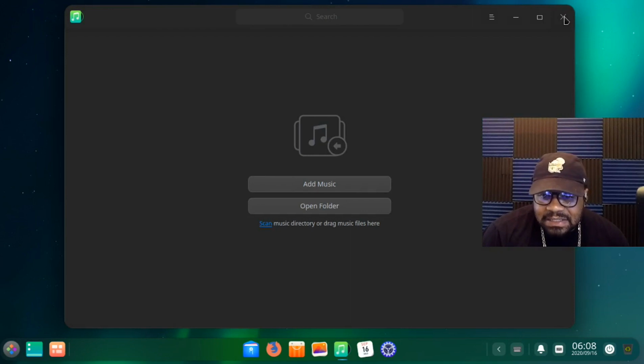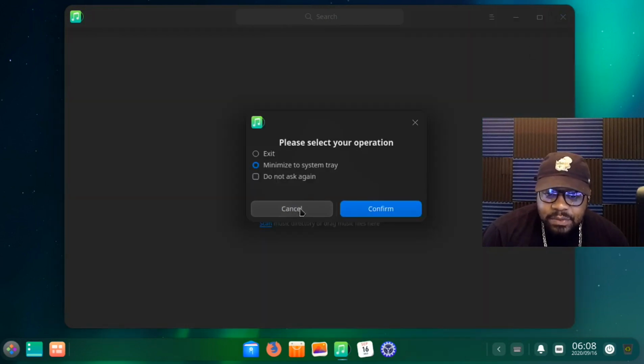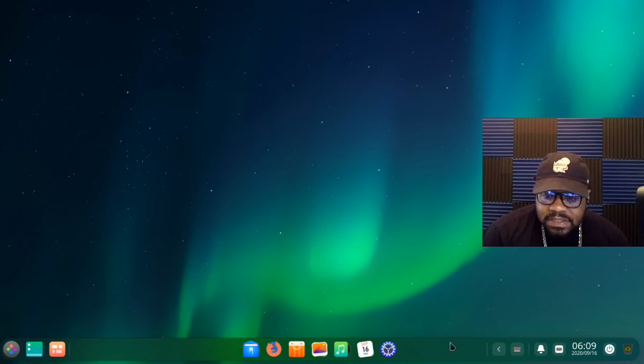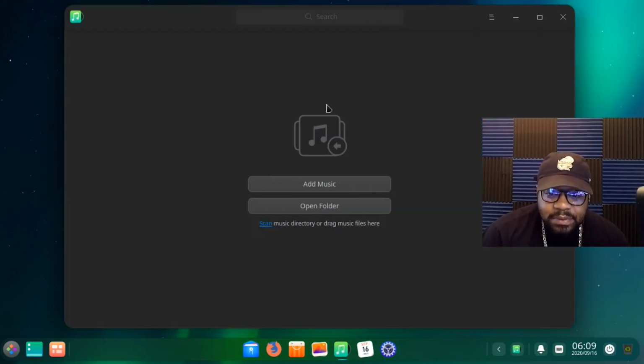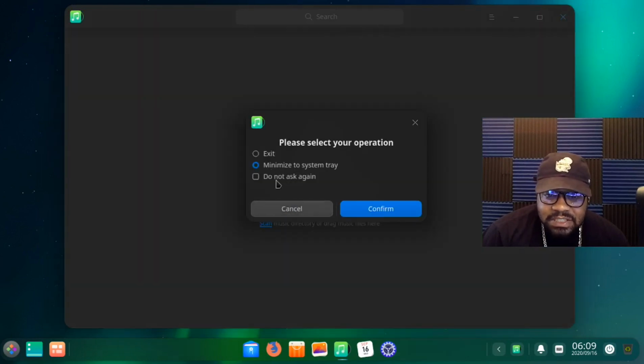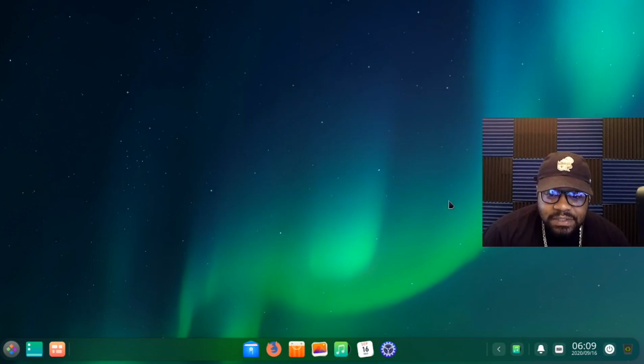And they kind of took a lot of what they have from GNOME. The applications are pretty much like GNOME. They're probably cloned, and they changed some code or tweaked it to look a certain way or work with their system a whole lot better. And I didn't mean to minimize it to the tray, but that's pretty much it. You could just hit there and exit, and that'll close it for you.